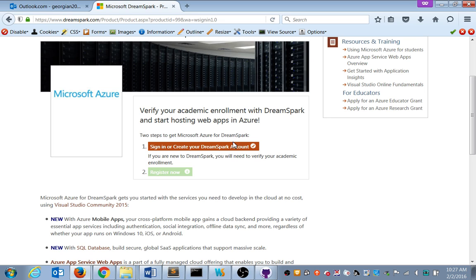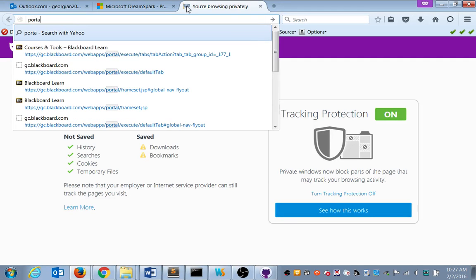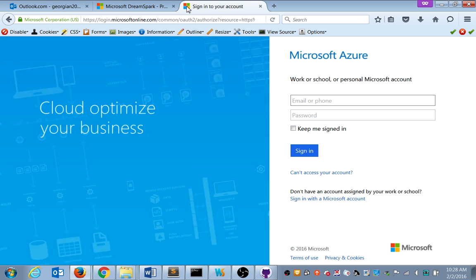So if it says verified account, then you can try the Azure portal and we'll see what happens. You're still signed in with your regular Microsoft account, but it should be linked to your student account now. The address to go to is portal.azure.com. Pretty simple. This is their web hosting control panel where we can create applications and databases, do deployments and things. So try going to portal.azure.com.